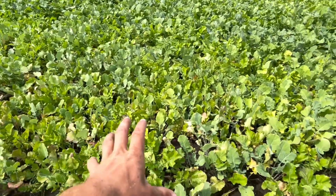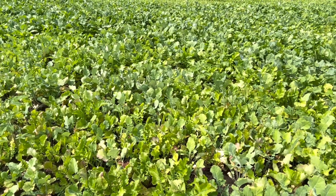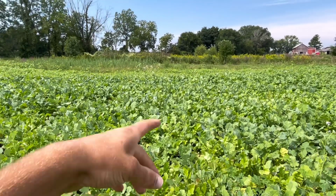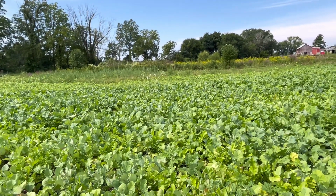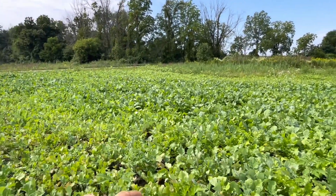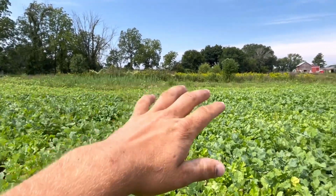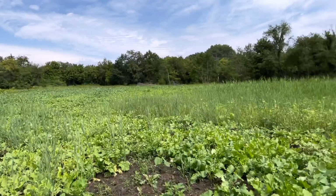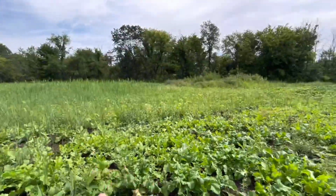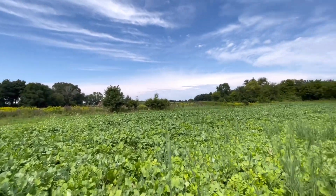But yeah, another spot where it's too thick. It's already turning yellow and brown. That brown is a phosphorus deficiency, and yellow is probably nitrogen and potassium deficiencies. And then you go right there, it's not quite as thick, or maybe it could be just as thick, but maybe there's just more nutrients right here where the brassicas look taller. And on the other side where it drops back down, a little low spot over there, they're a little bit shorter too. Seems like in these low spots, the brassicas never do quite as good. The corn will grow fine in this low stuff, but usually brassicas don't really do the best, but they grow.